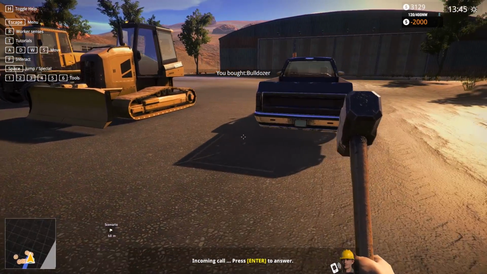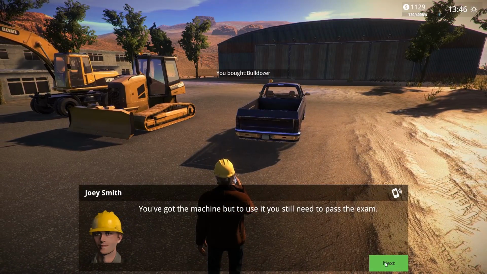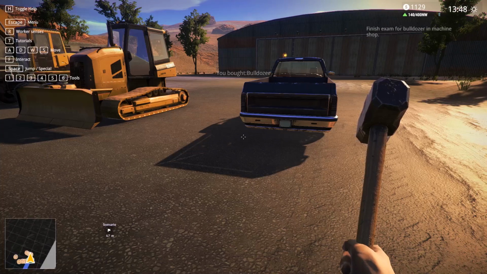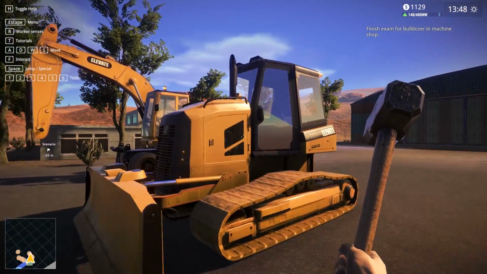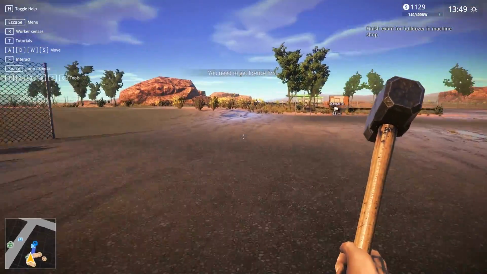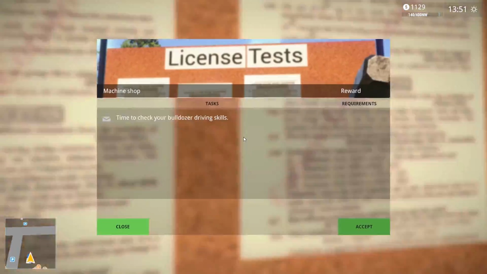Oh, okay, Joey's calling again. You got the machine, but you still need to get... I got to pass an exam. What? There should be an exam sign near you. Interact with it and start the bulldozer exam. Oh, dear God. All right, well, let's start our test. Oh, you need to get a license. Where? Over here? Over here. Oh, okay, we got to take a test.